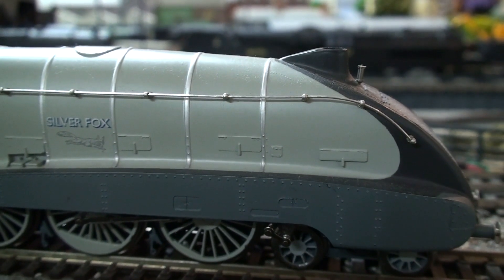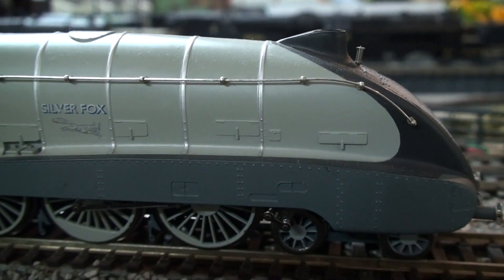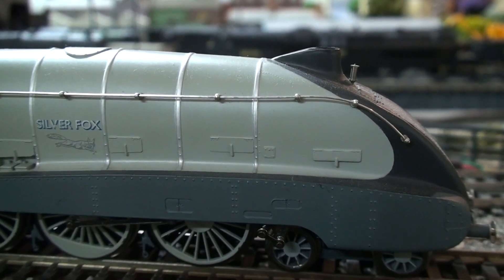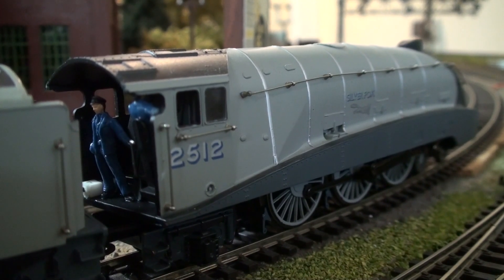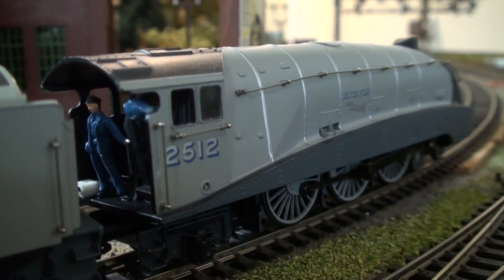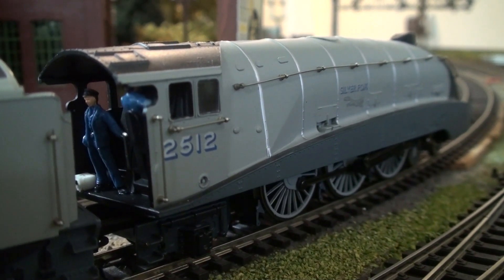Just quickly, folks, before she does her speed run — as you've seen in those couple of clips, you'll notice that clicking noise. I'm not sure what that is; it could be the valve gear. I might have to take the body off, but we'll let her do her speed run. Hopefully no damage will be done to the loco. She seems to be running pretty freely apart from that. Let's see what speed she can attain. There's a quick shot of the loco crew there of 2512. The only thing wrong with that, as far as I can see — and I didn't fit them — is that the A4s are driven from the left-hand side. From my memories of them from King's Cross, the driver was always on the left-hand side with the regulator. I could be wrong, but in that case he's sitting in the wrong seat there.